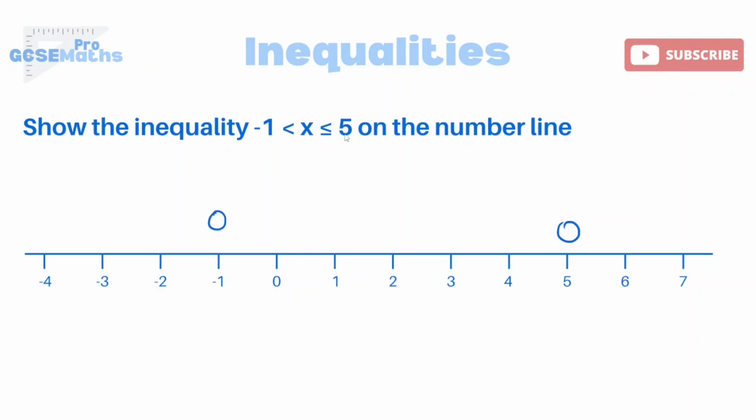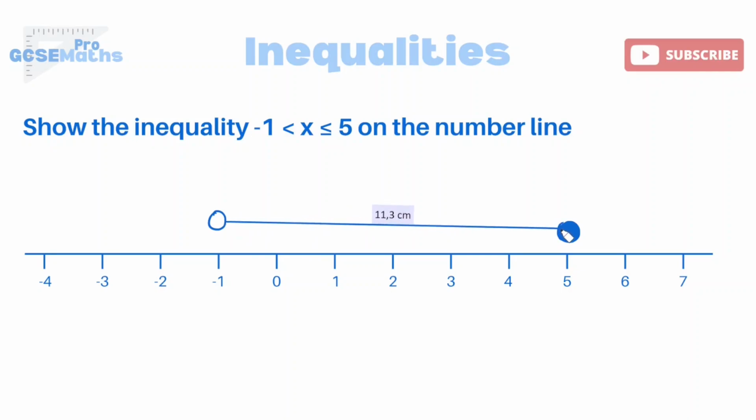However, you can see that x is less than or equal to 5. So yes, I am going to colour in this one. Now in this case, because we've got this range, it's not open-ended, is it? It's just between -1 and 5. I'm not going to use an arrow this time. I'm just going to draw a line between them, okay?